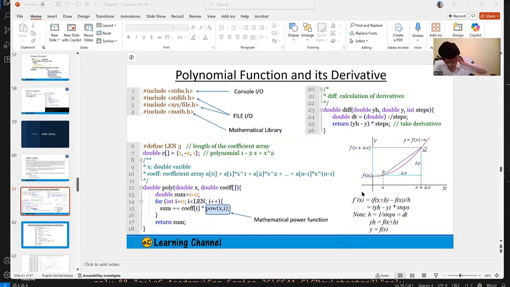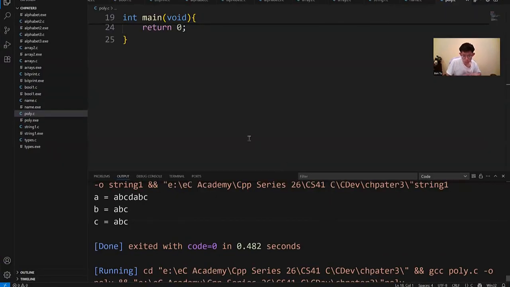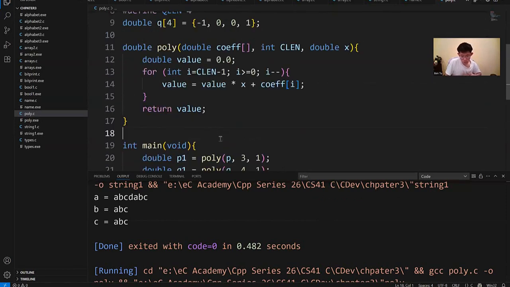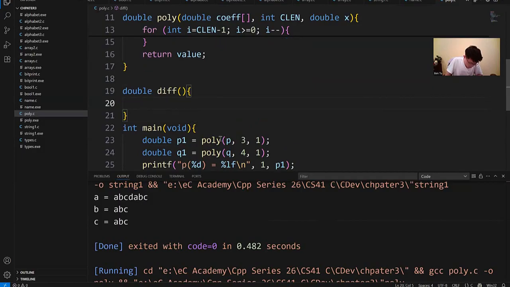Okay, let's actually do it in our new way, okay? So we need to have the polynomial, we also need to have the length.